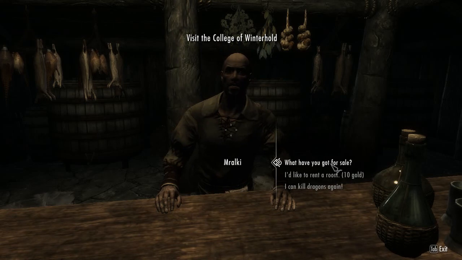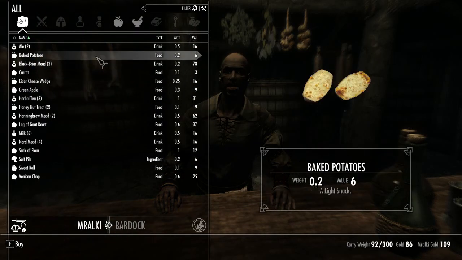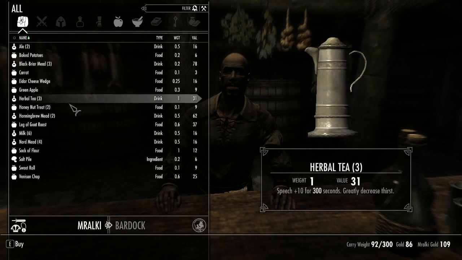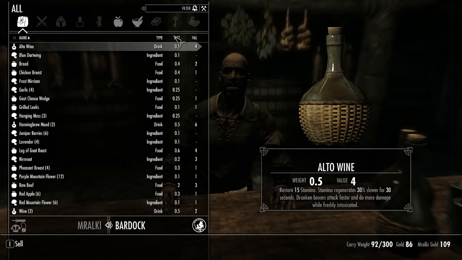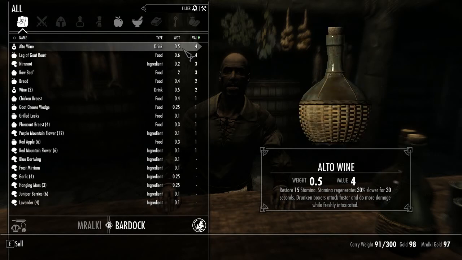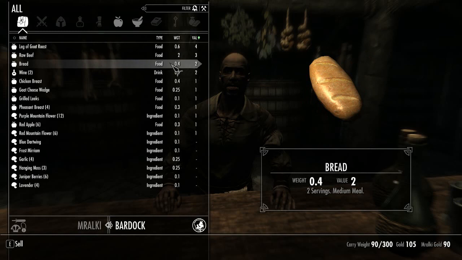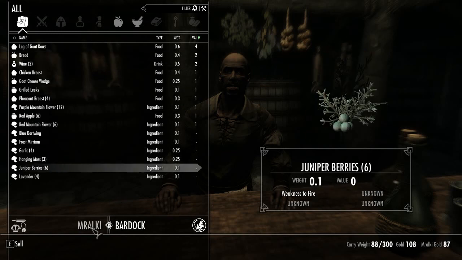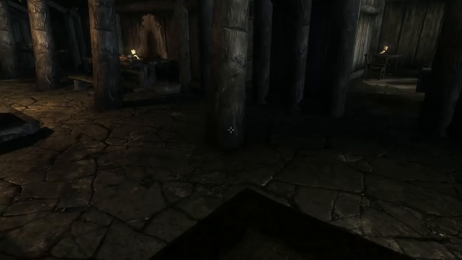What have you got for sale? Take a look. No. Shut up. Can I sell you anything about... Go wait. Sell my booze. Nirnroot. Raw beef. What do you have? I don't really care. Bye. See ya.